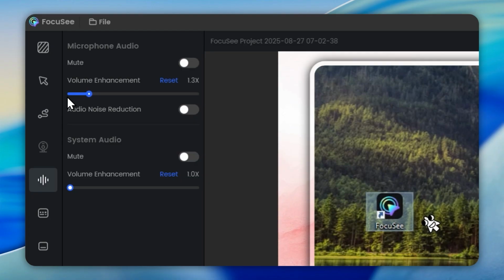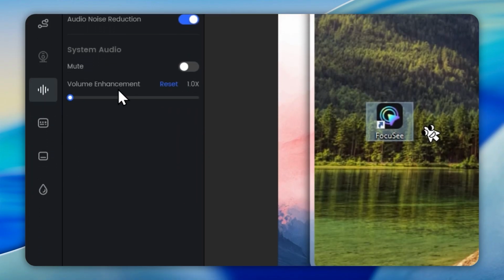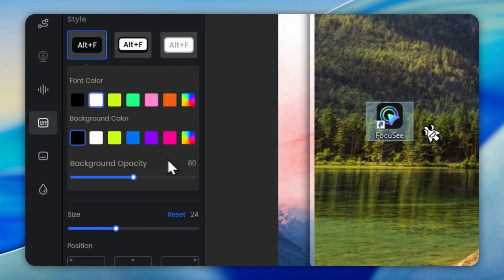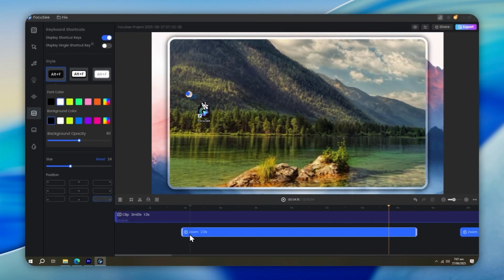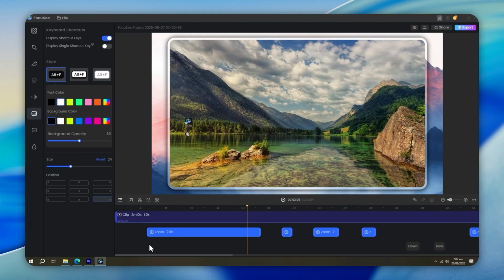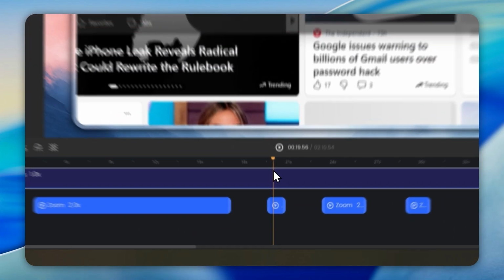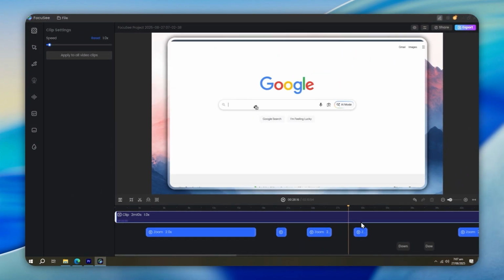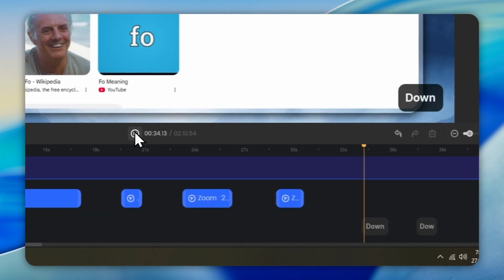And obviously I'm definitely gonna turn on my audio noise reduction, which is quite useful, as when you are recording there would always be something happening in the background, so it's quite better and useful to use the audio noise reduction in this video. After that, we got some shortcut keys, buttons.